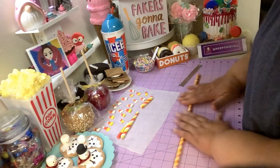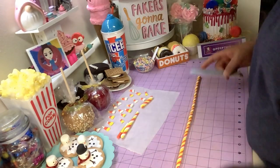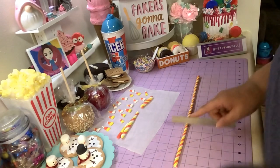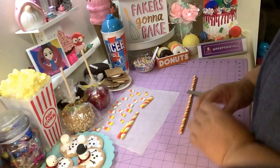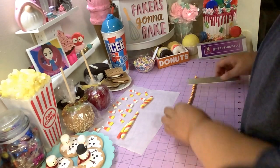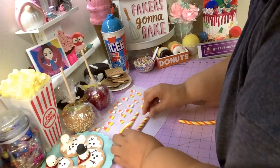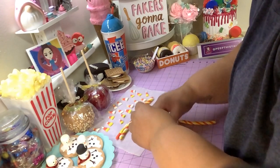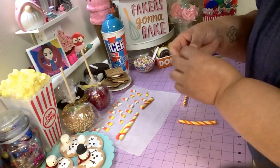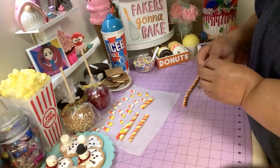So I'm gonna cut these because I wanna make some sticks because I'm gonna make me some drinks. You could cut the ends off if the ends are not pretty, which they usually are not. And you make your sticks as long as you want them to be. I want them to be a little long. So I'm gonna cut them about the same size. Now don't let these things stick. Make sure when you put it down that the stick is straight. Make sure you make the ends nice and flat. If you want, you could just hit them on the bottom.